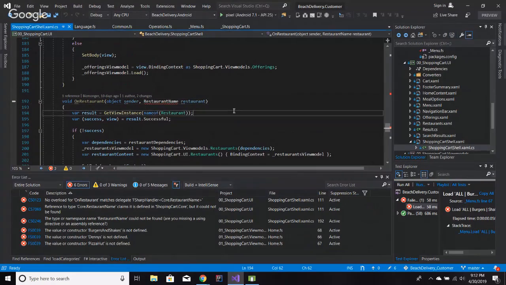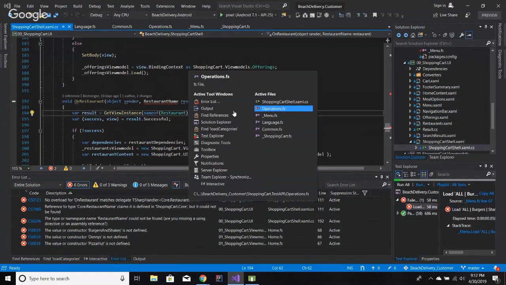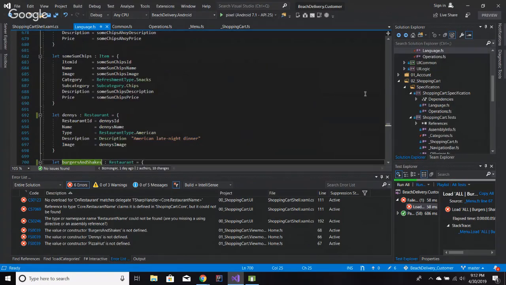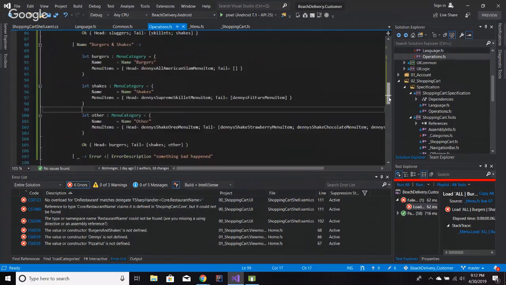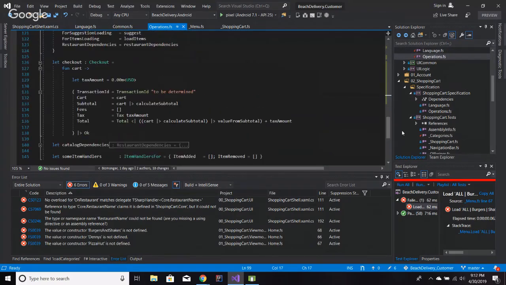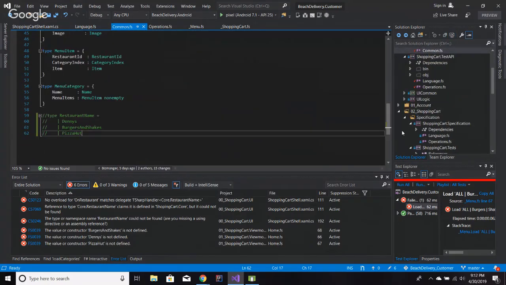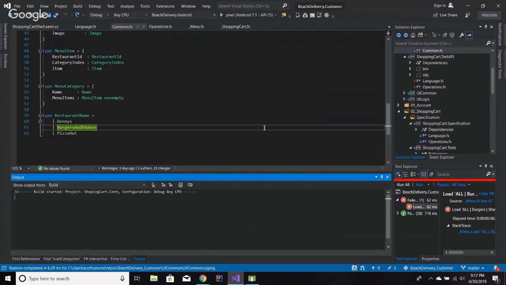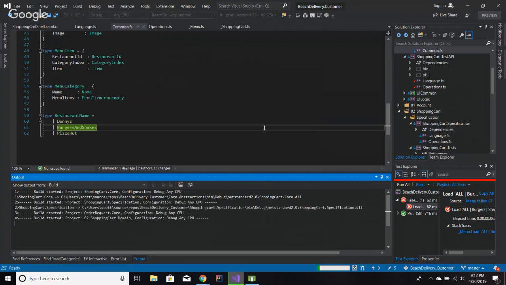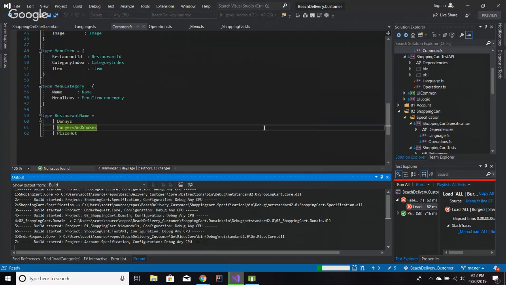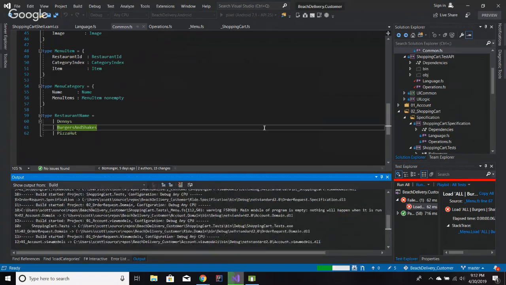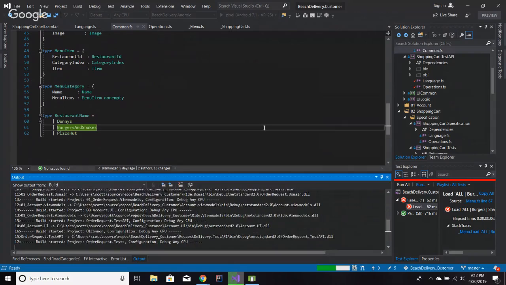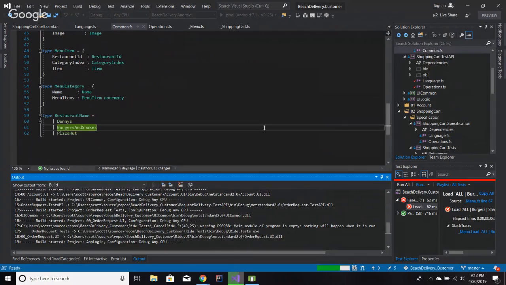So it turns out that restaurant name was actually needed. And I don't know where I put it. Comment? Okay. Control Shift B. If this builds, then it should trigger my automated tests.